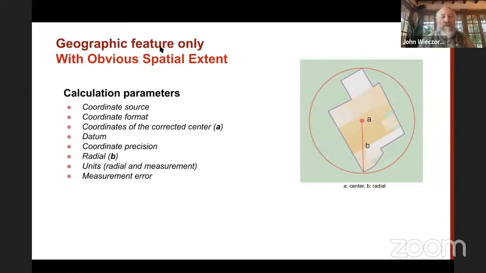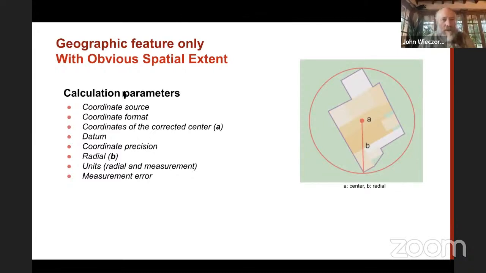So we're talking about a geographic feature only. Here we've got an extent with this boundary for a geographic feature only. And this one has a very obvious spatial extent. We're able to draw that border very clearly and be confident that that's where it ends.